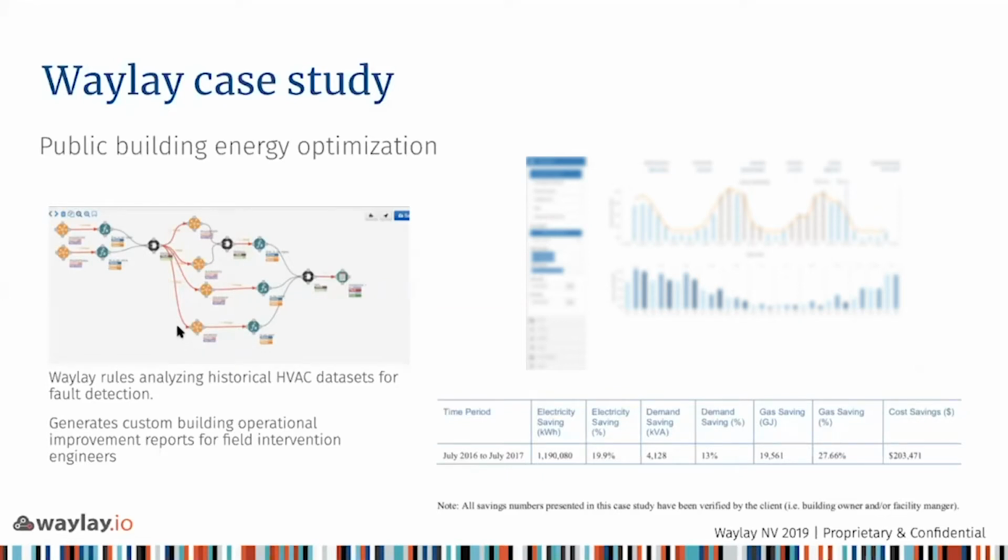This customer is using Waylay in a completely headless way, meaning that log files are uploaded, Waylay produces recommendations, and then the results are forwarded to a visualization tool. In this case, this customer was using Tableau. Okay, and as you can see on the bottom of the screen, they've been able to generate quite some savings. This is actually coming from a public report at the end of last year, so we're kind of proud of that.